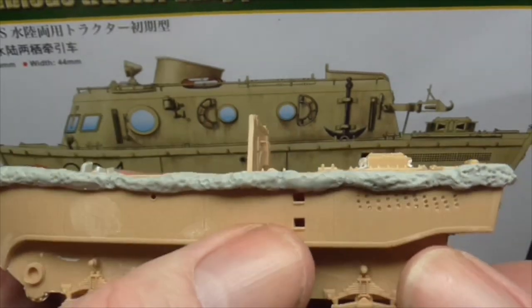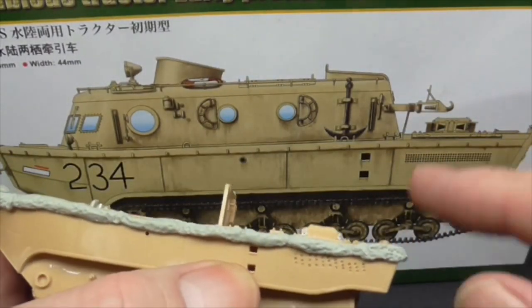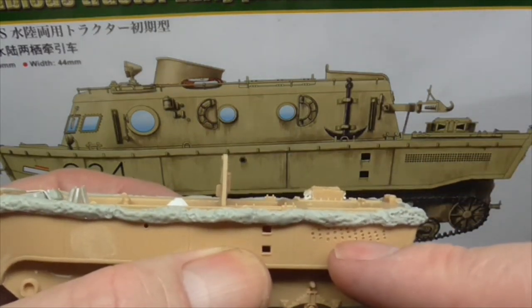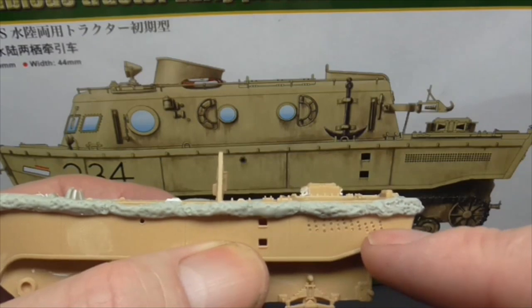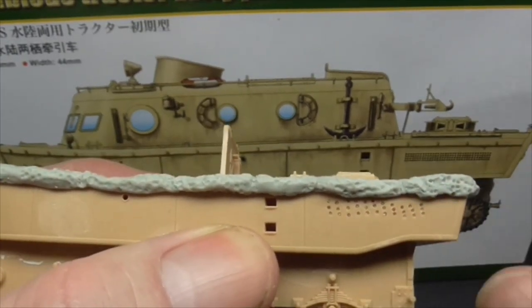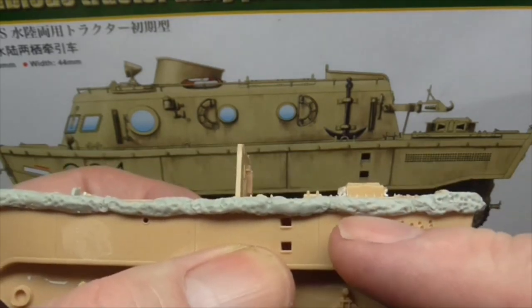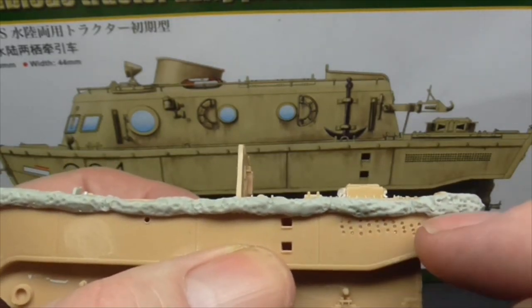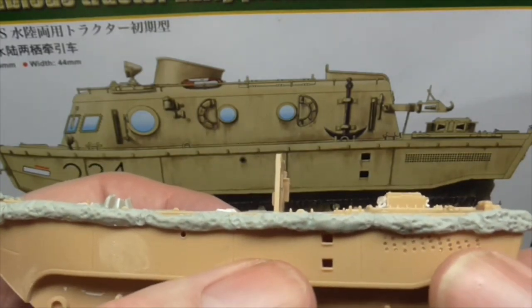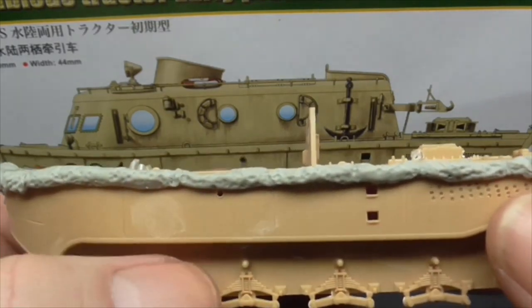As you can see, I've done some work to mimic these air holes here for the engine. Gav needs to learn to do a straight line! I've not gone all the way through the body — I mean you could, but obviously it would be dark in there and you wouldn't see anything. I've just literally gone in a millimetre or so, just to show that they're there. I'm hoping I can make them look ever so slightly better with a coat of paint on, although I've got a feeling that's not going to happen.